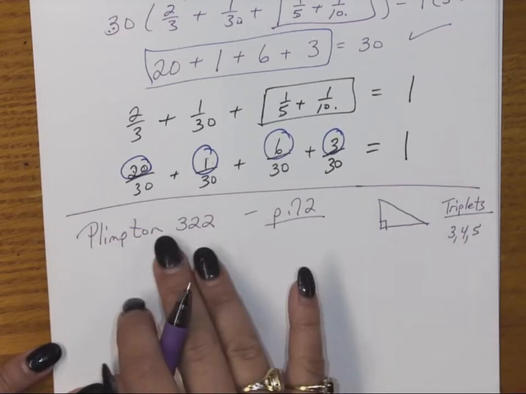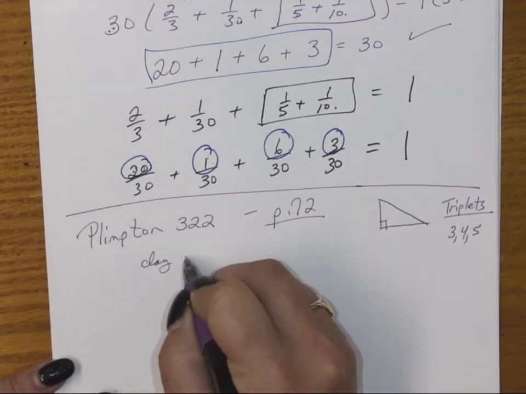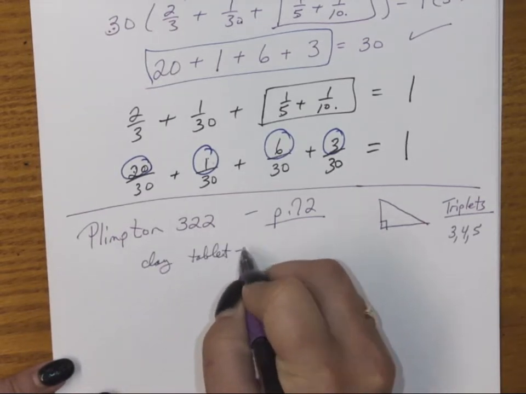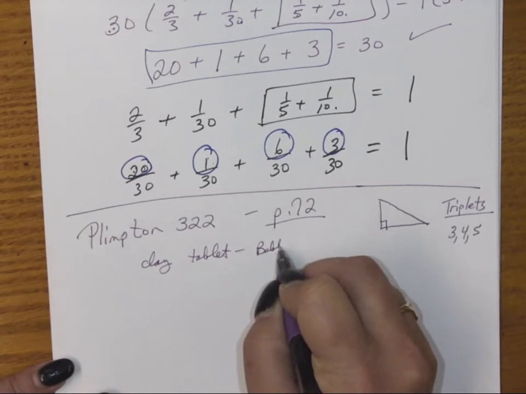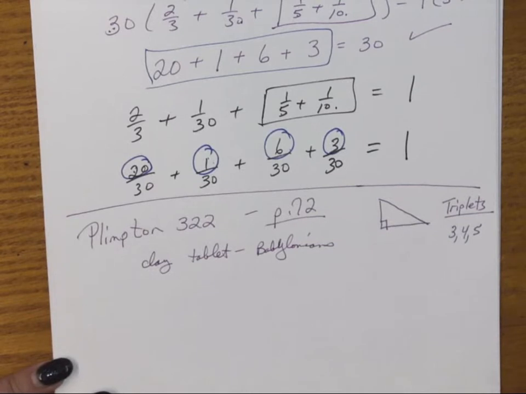But if you look at the Plimpton 322, that's actually a clay tablet, and it has stuff from the Babylonians on it. So it's interesting because even though it was the Babylonians, which is one of our earliest civilizations that we actually have a name for, they dealt with stuff with Pythagorean theorem, basically, is what it came down to.